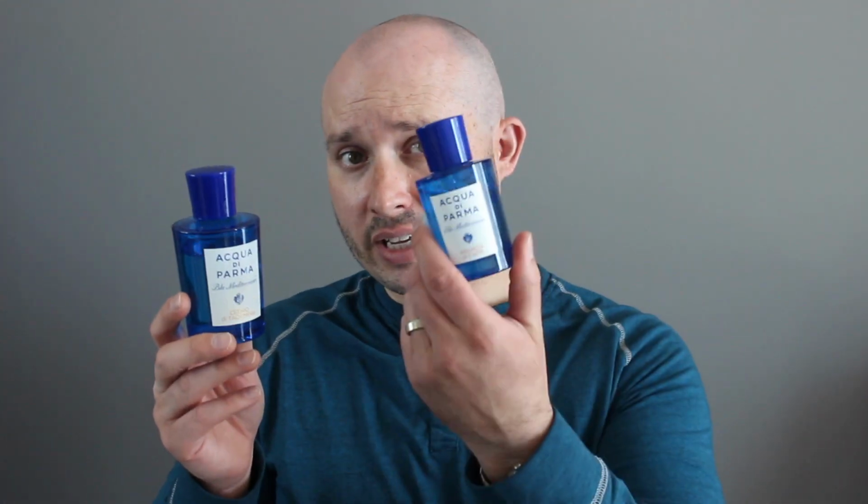I ended up getting this bottle from my friend James from the channel J Royal last year. It's a great scent. He reviewed this one, including myself. We also reviewed this one together. But this is just a great casual scent, but also a daytime semi-formal event scent, just like this one here. But this one here is definitely understated, and it doesn't get a lot of mention from the brand as well.